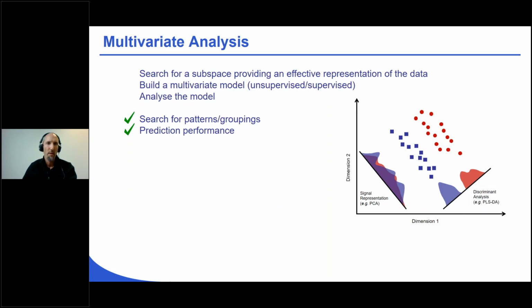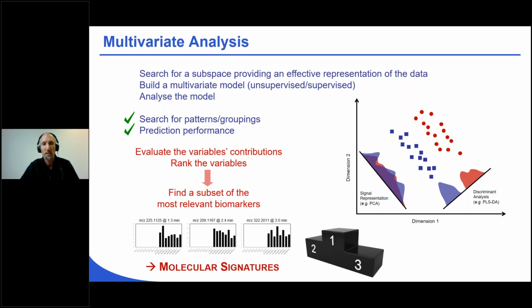But whatever the aim of your model, the idea is to get a summary of the variations in your data sets and get a model that is able to show some interesting variation in the data. And all those models, well, at least the ones we are used to applying in metabolomics, are usually linear, because I think one of the main objectives of modeling these data using our multivariate models is to be able to go back to the contributions of our variables.